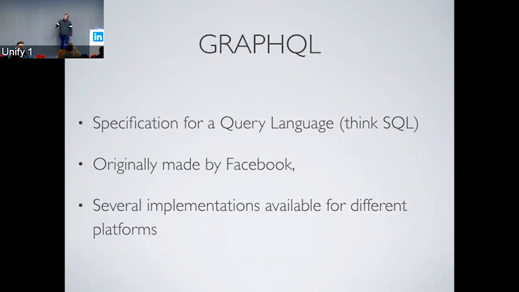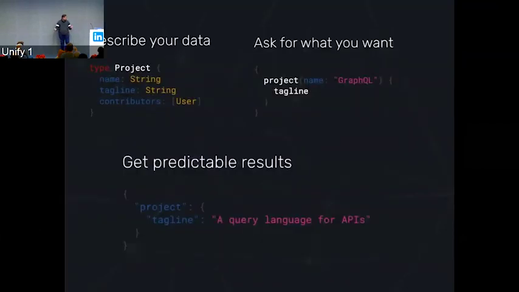So I was thinking about how exactly to explain GraphQL and give an overview of it. But if you just go to graphql.org, front and center on the website, they have one of the most succinct explanations. So I want to take that and throw it onto a slide and make things bigger and show you. There are 3 main parts. You describe your data, you ask for what you want, and then you get results.